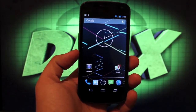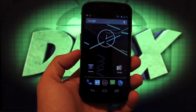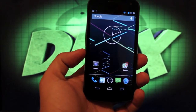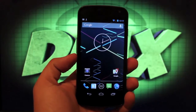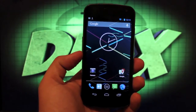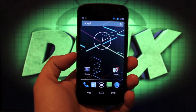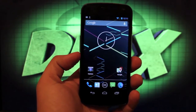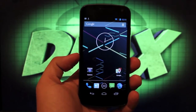I finally decided to go ahead and download the ROM onto my Galaxy Nexus. There's an official version for the Galaxy Nexus GSM variants, an official build for the Nexus 7, the Nexus 10, and the Nexus 4. So if you have any of those devices, this is not the guide to follow — I'll have a separate guide for that later. This is specifically for the Verizon CDMA.